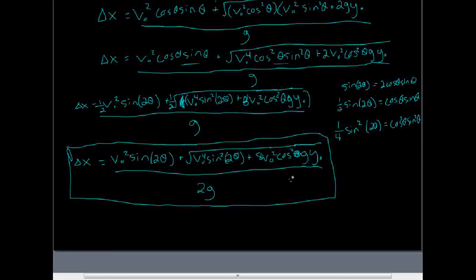And this just goes to show that, I've already made this point, but I'll say it again, that before we had our nice little neat equations of delta y equals 1/2 sine squared theta over g, and our range is v naught squared times sine of 2 theta over g. But this equation, when you add in a y naught, it makes our range a lot more complicated to figure out.